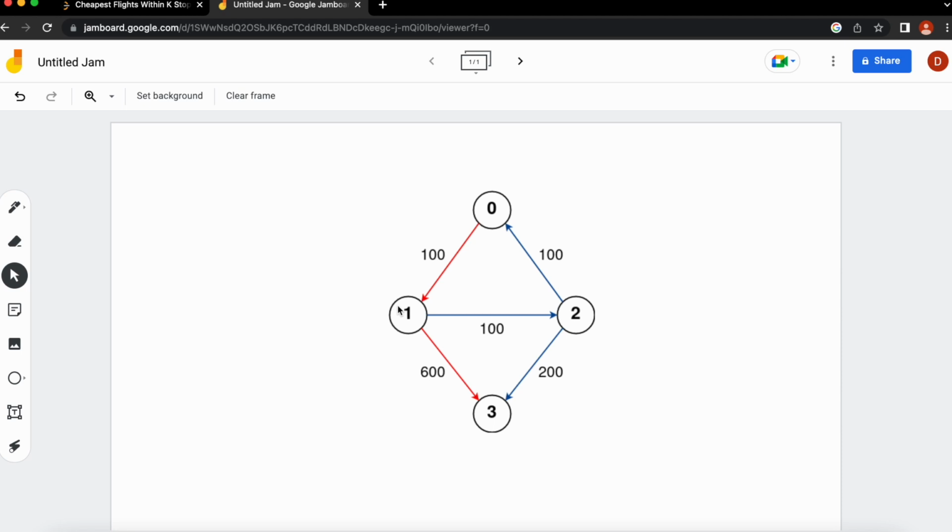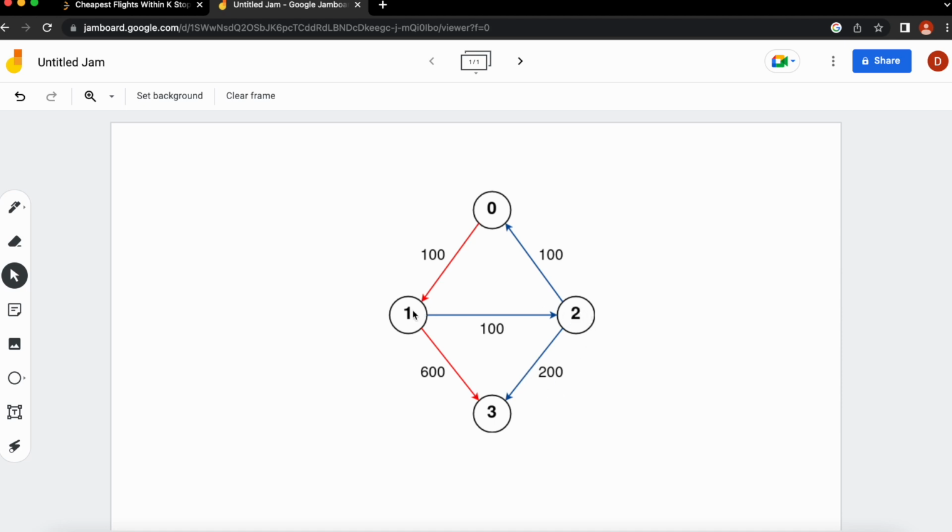Let's just forget about K for now. When we reach this city, how many options do we have now? We only have two options here, that is this second city and this third city. So how can we know which way will give us the better option? If we look from here, we don't know how much it will cost us from this second city to the third city, because we haven't reached there as of now.